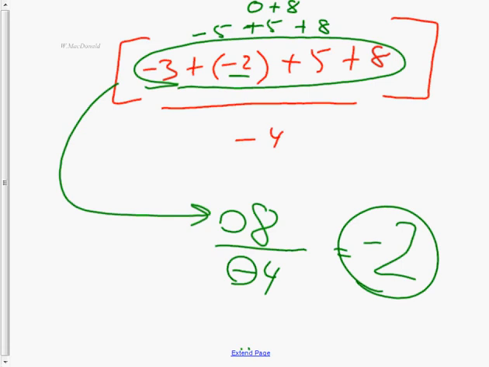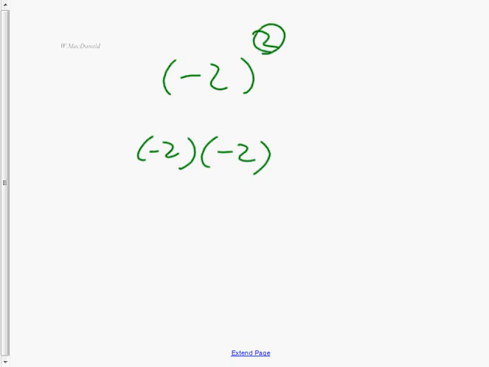Okay? And the last question is not really necessary, but it was more of a challenge question, see if you can figure it out. -2 squared means -2 multiplied by itself twice. So in repeated multiplication, -2 squared means -2 times -2, not -2 times 2. It means -2 multiplied by itself. So therefore, 2 times 2 is 4. Same signs, positive answer. Excellent.